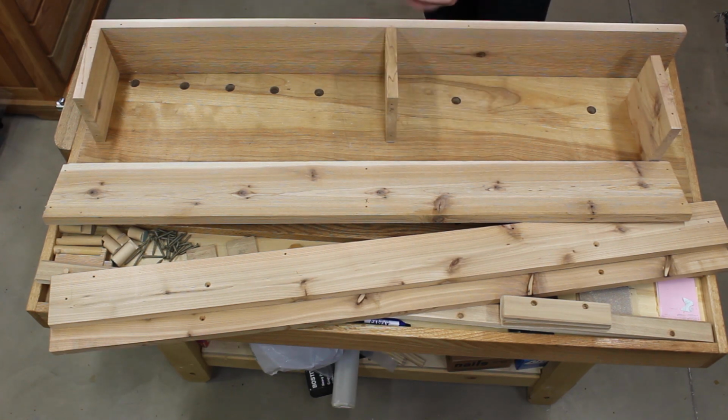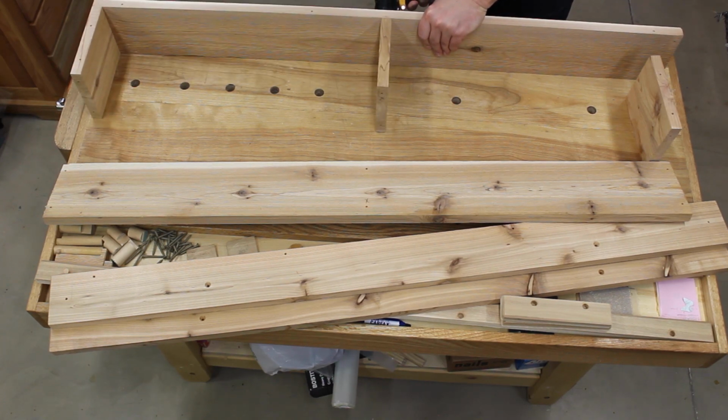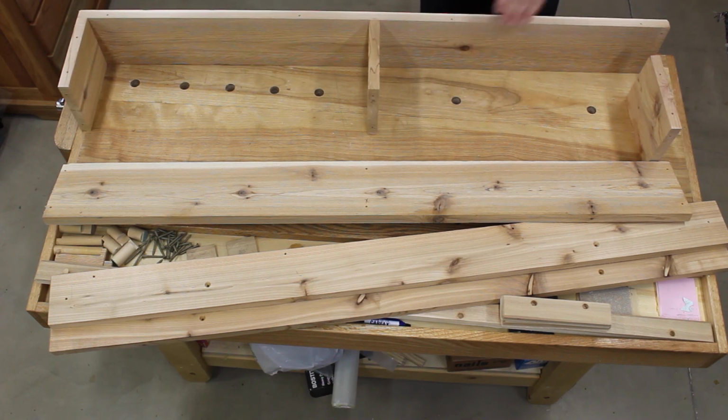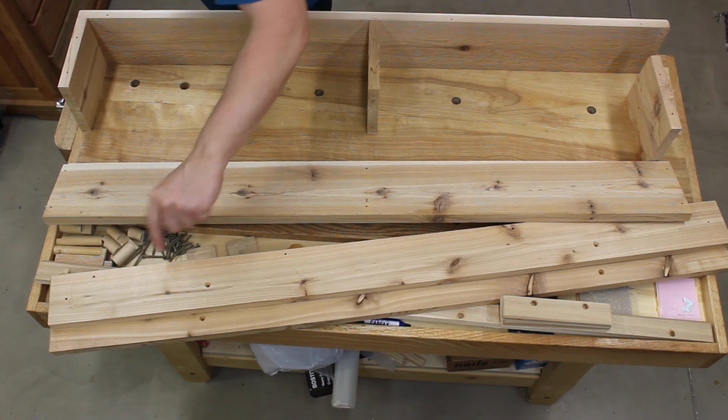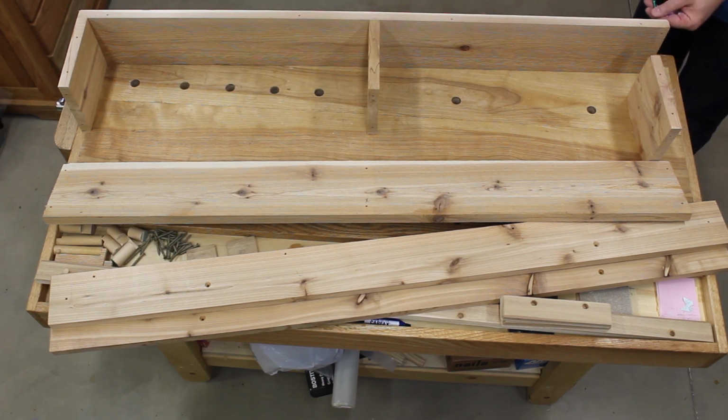I'm not going to use any glue on these. I've found that there are times when you have to replace a board or two. I have squirrels sometimes that'll chew on the side of these, and I'll need to replace like the top boards or something, and it just makes it a little bit easier.